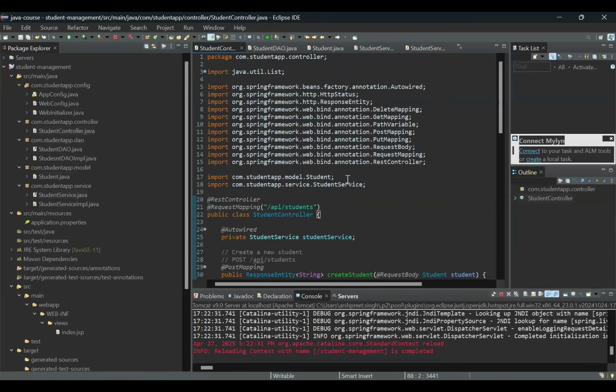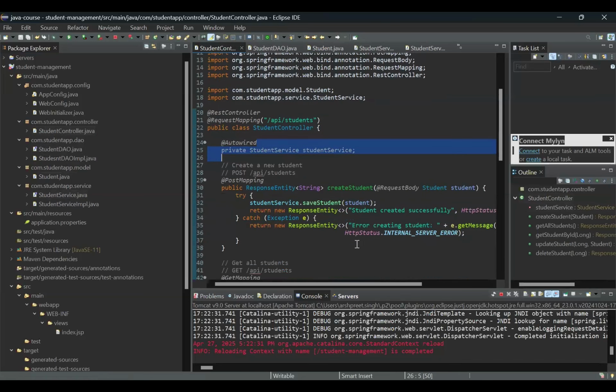Now, firstly, you will inject the service layer. Then we will call the function. Let me explain this. Let's say the user sends requests. The user can send different types of requests. Maybe a get request to get all the data, a post request to create a new entry, a put request to update, a delete request to delete. These are different paths, different requests, and we need to handle those different requests. For that, we have the controller.